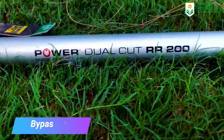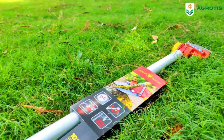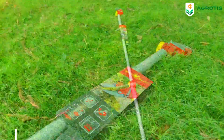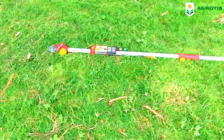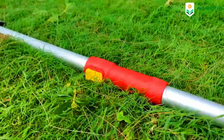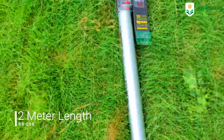Bypass Tree Lopper. The Wolf Carton Bypass Tree Lopper is a high-quality bypass lopper that is designed for professional use. Serrated blades that can cut through thick branches with ease. The lopper also has a comfortable grip and a lightweight design, making it easy to use for extended periods of time.